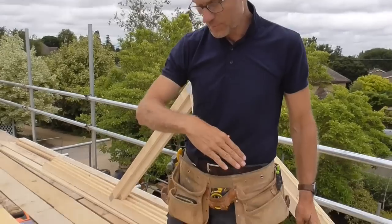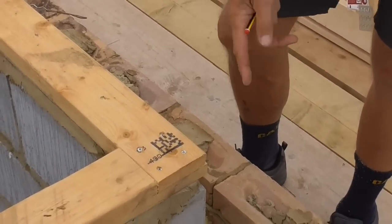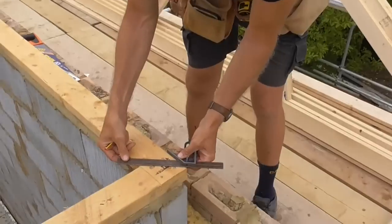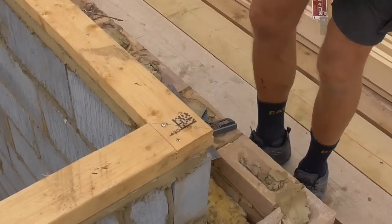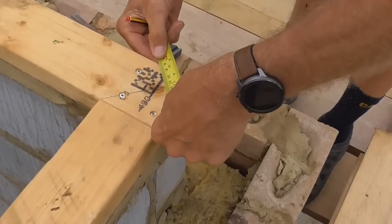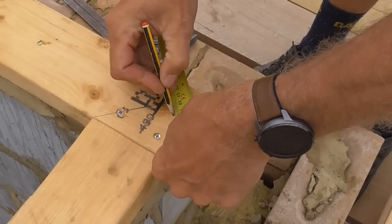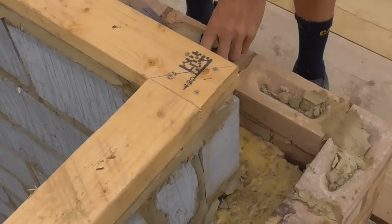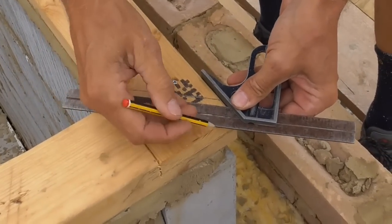I know I've maybe shown this before, but just for a refresher, obviously the first thing I'm going to do is put a mark on the true hip corner, and I'm going to cut that off to take our hip timber. So basically it's pretty simple. I have done this before, 45 degrees through there like that, and then half the hip material, which is, we're using 35 mil in this instance, so it's 17 and a half mil one side and obviously 35 the other. And I'll just join those lines up.